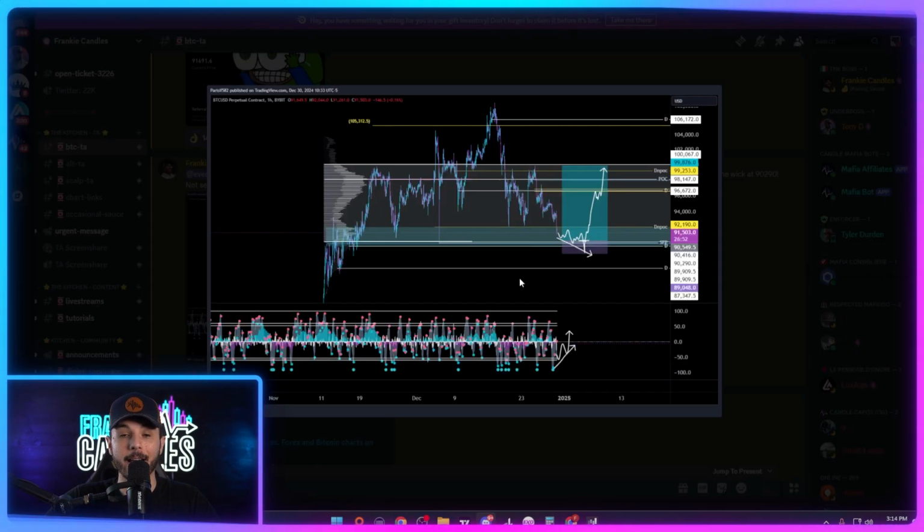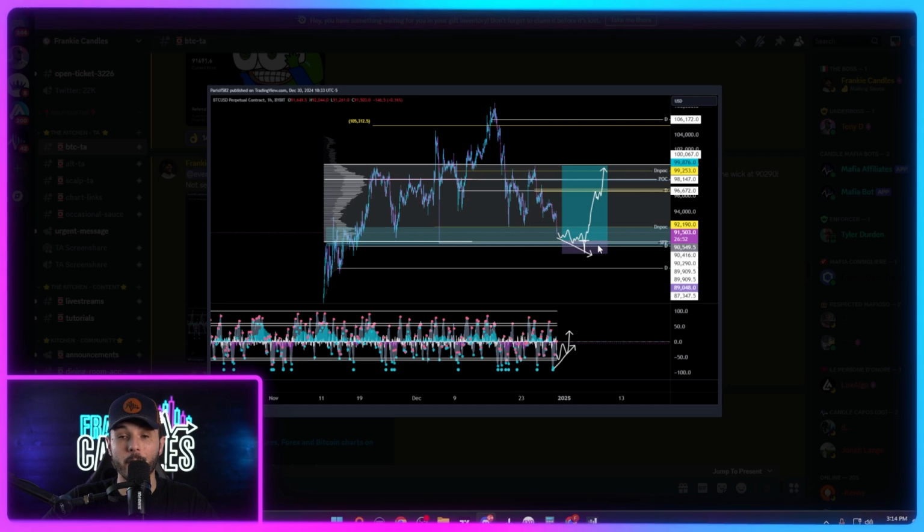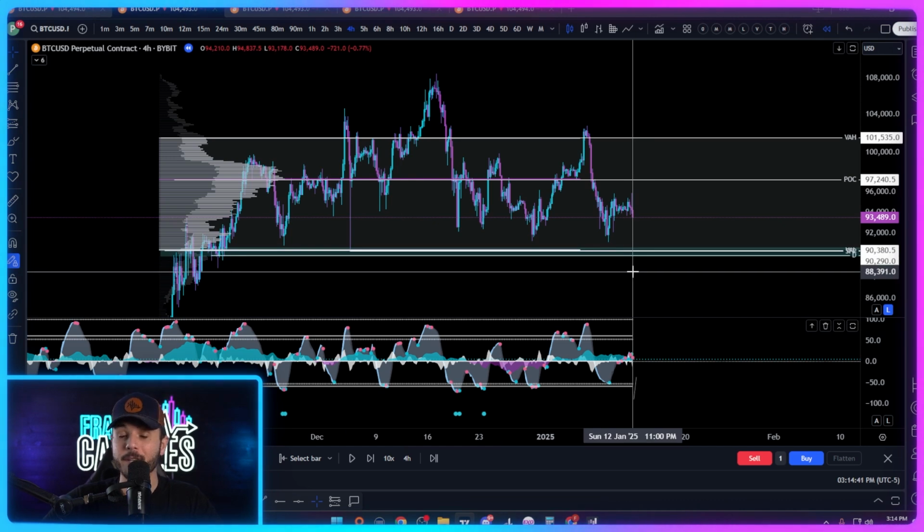So for this trade, guys, the plan was to come down to our value area low, where we had a daily level of horizontal support, as well as another key level, which I like to call swing failure levels, where we know we have liquidity sitting below, which gives us the option to look for a swing failure pattern, one of the highest probability entry confirmations you could possibly use.